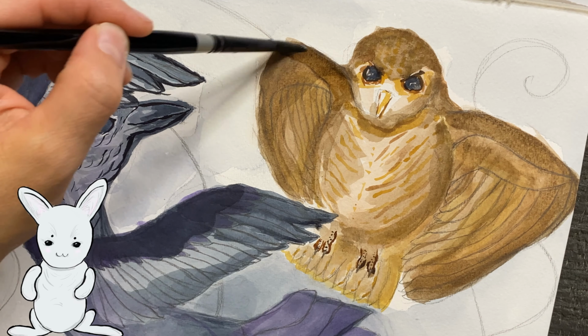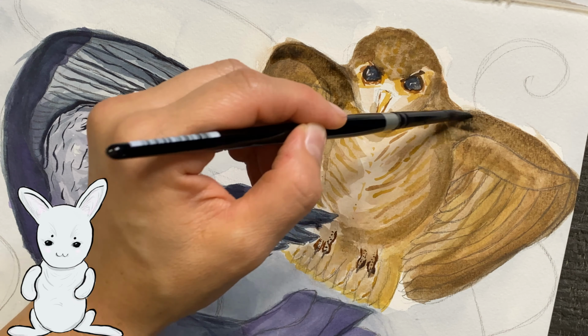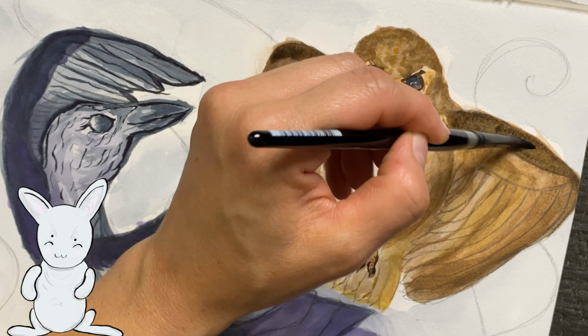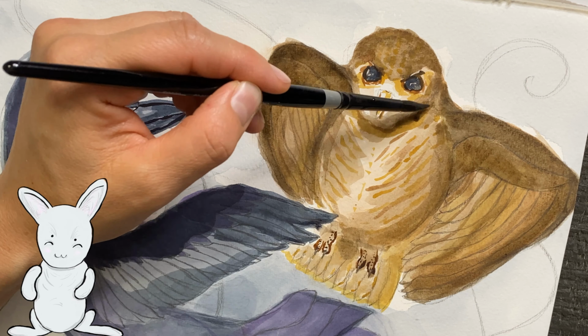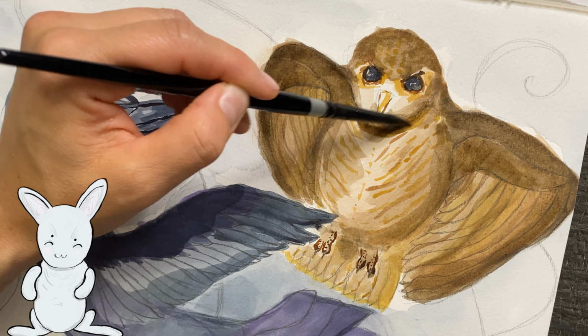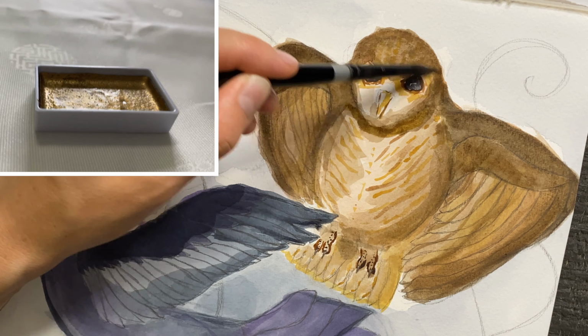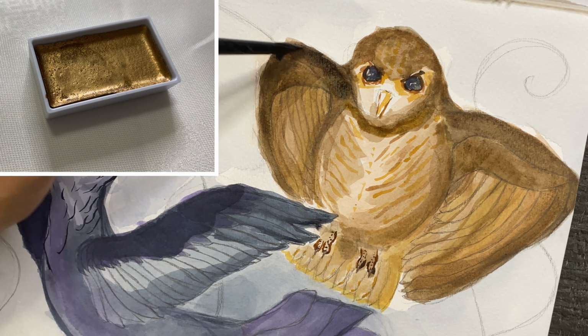So, yep, I'm just finishing up my Owl vs. Crow watercolor here, building up layers and adding some embellishments. I'm using core watercolor for the painting, but the gold embellishment you'll be seeing is done with my all-time favorite Kuretake Gansai Tambi gold. You guys know how much I love this stuff.